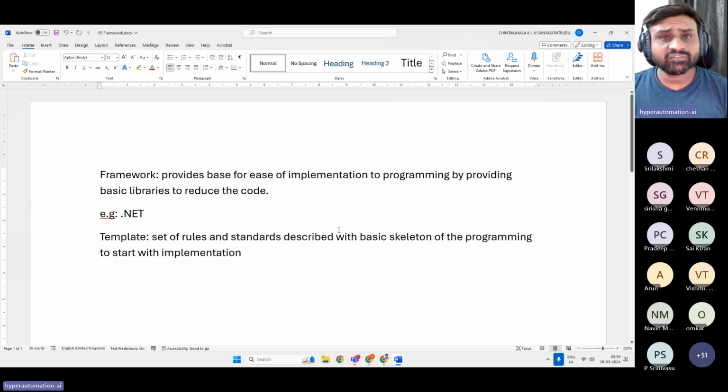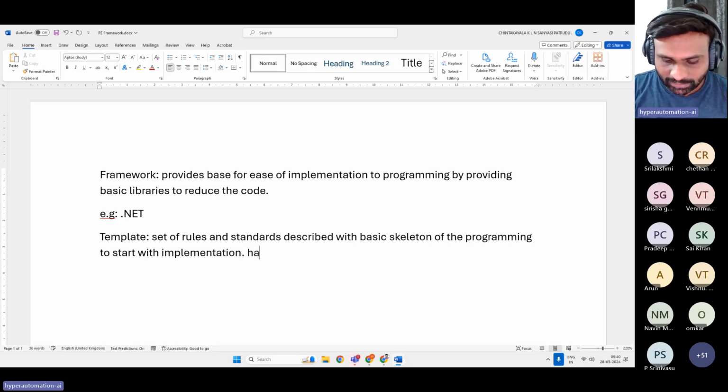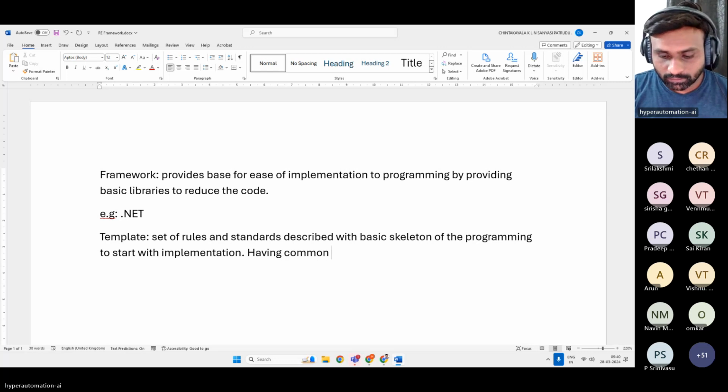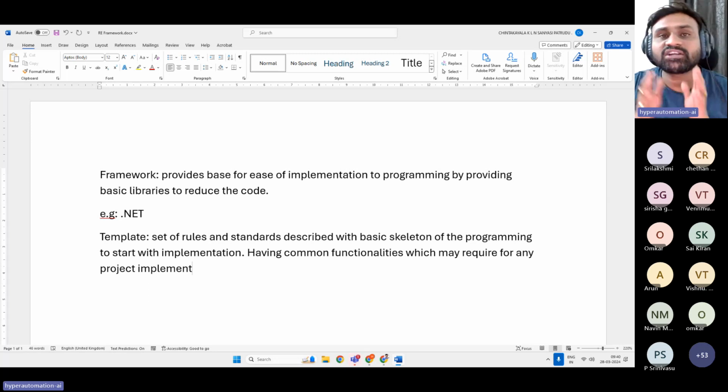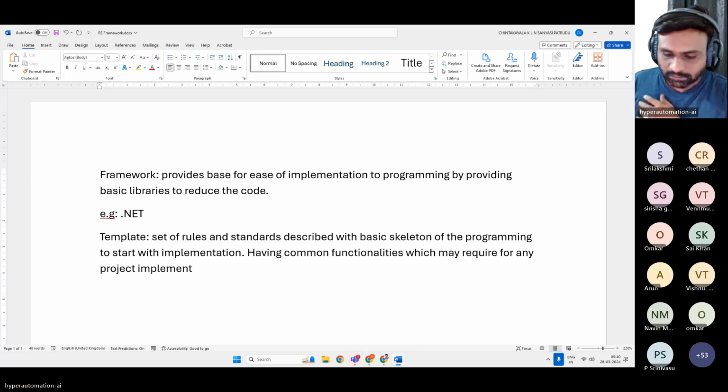It is a base structure from where you can start your development, with predefined, common functionalities which may be required for any project implementation. So you can directly take this template and start building your programming.